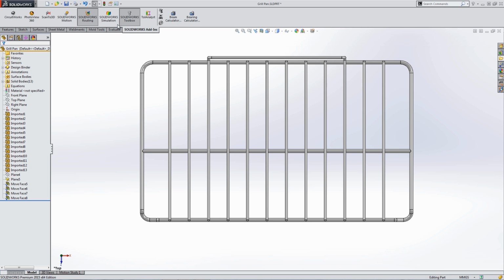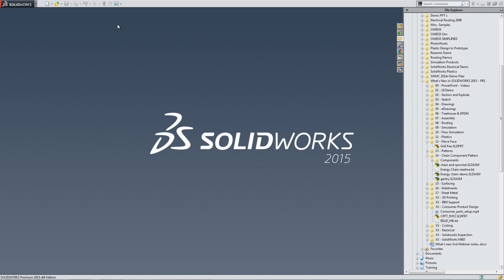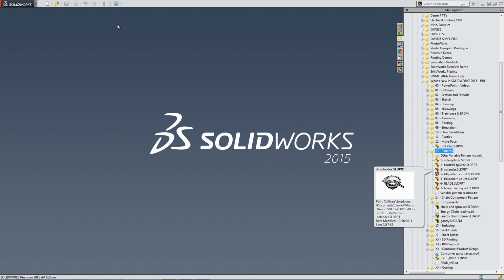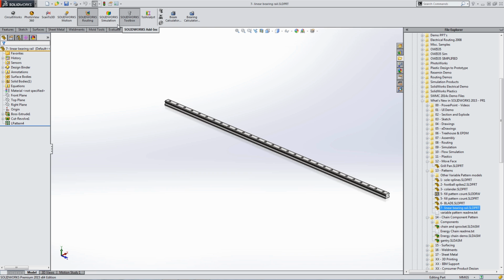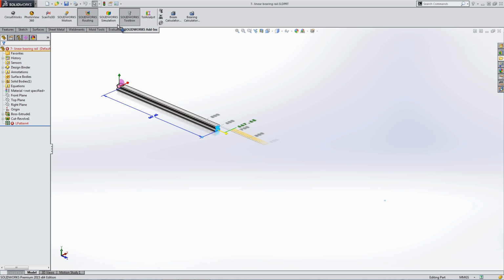So let's take a look at another option here. Let's look at some new enhancements to patterning. So let's start with this linear rail. Okay, you guys may have done this before, putting on some holes in here that need to be evenly spaced, and you know, you go make a modification to the length of this and your pattern fails because now it can't fit all 20 or however many holes are in there.